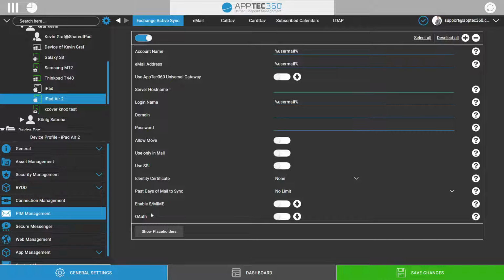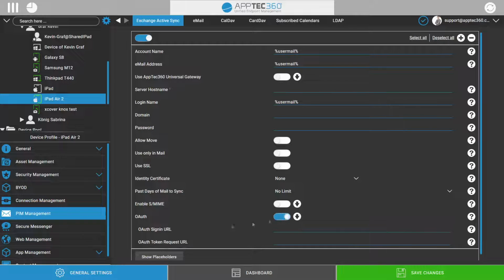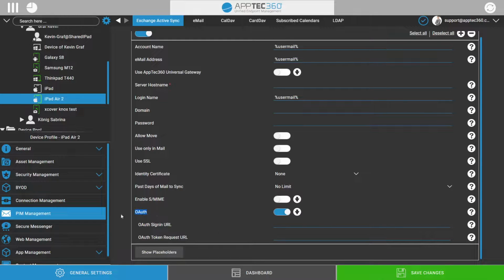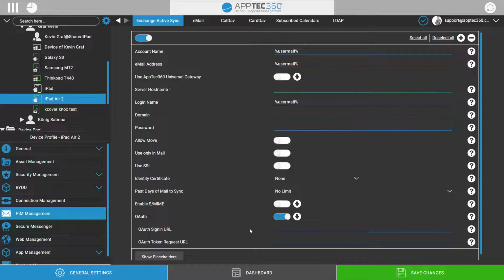So if you're using Office 365 and your login does not work, it says wrong password or authentication failure, you highly likely simply need to enable the button below here, which says OAuth. And for Office 365, for most customers, you leave these fields empty. You don't need them in most cases. If you need them, it's because you made some changes to the settings, and in this case, you already know where to get this data and what to fill in here. Otherwise, if you're just using Office 365, and haven't changed any specific settings, you just enable this and it will work.